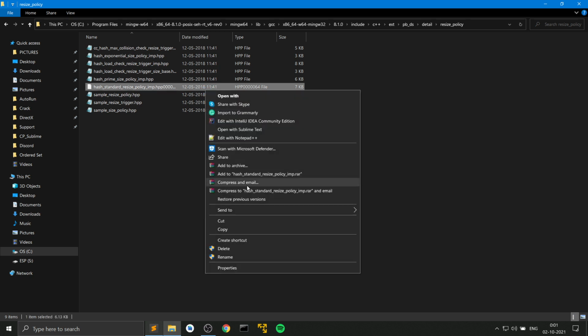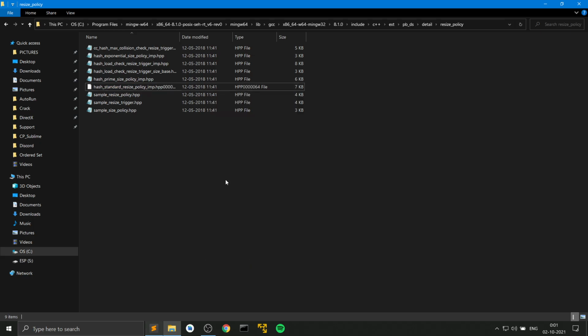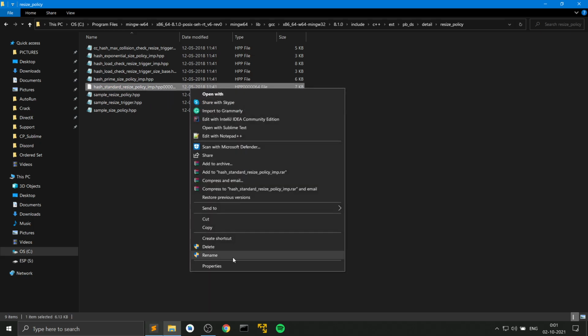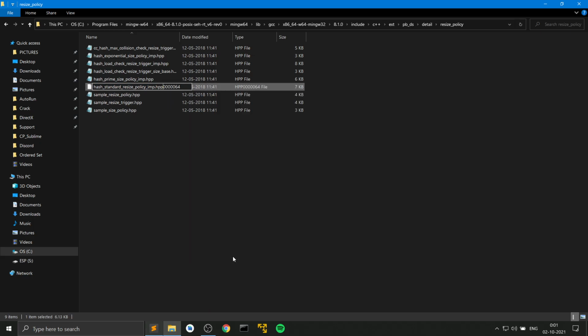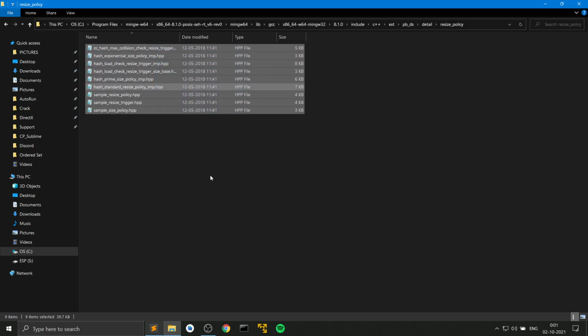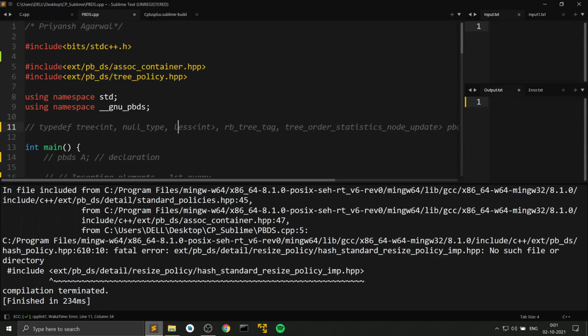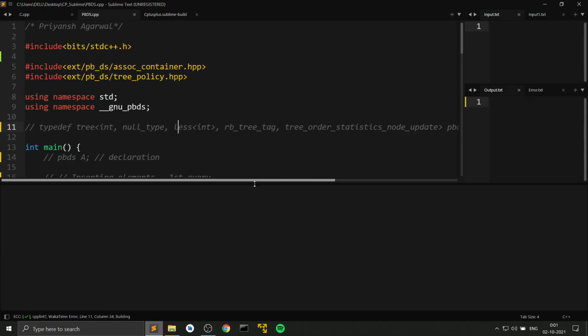So all you need to do here is to rename it, and you just have to remove every number that is present inside it, and there you go. After you save it, you will see that all these files are .hpp now. Now when you run this code, this will work totally fine.